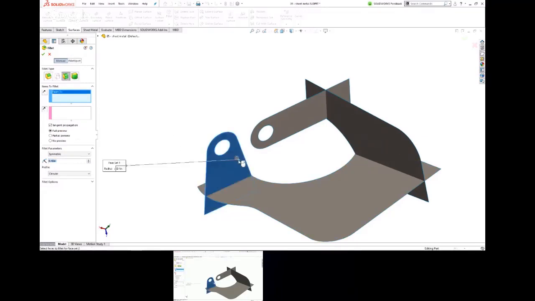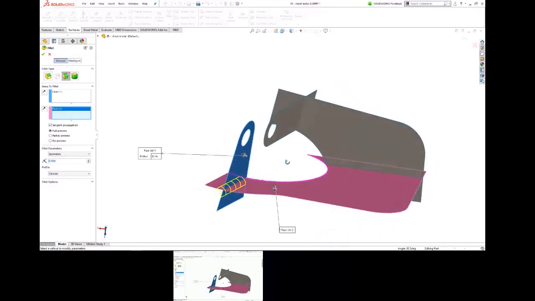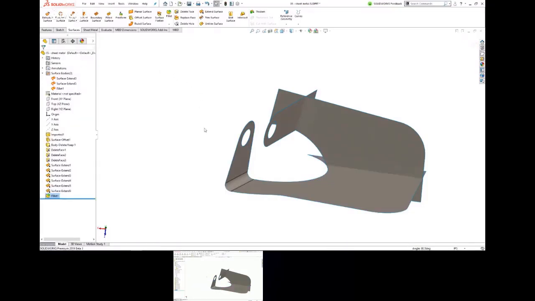I'll pick this face. Right click will effectively move you into the next field of the property manager, so I don't have to move my mouse back here. And then pick here. Now, this is where it's a little bit tricky with surfaces. Because they're 0 thickness, there's potentially 4 solutions to this fillet. So I want to look at my visual preview, and I'll just toggle the directional arrows here until I get the right quadrant. That looks good. And notice how it trimmed everything up for me.